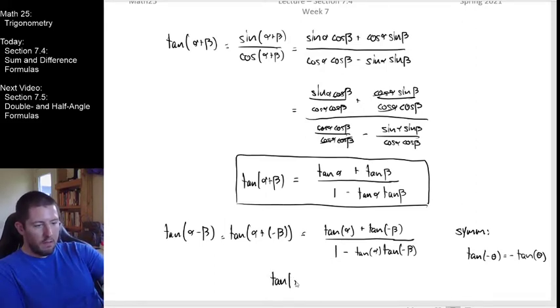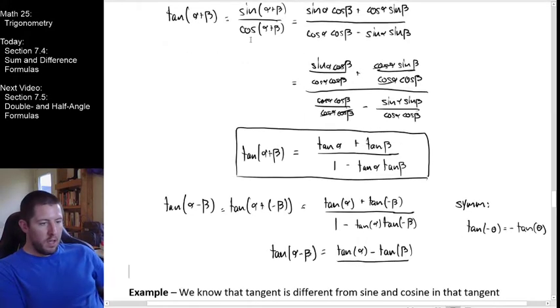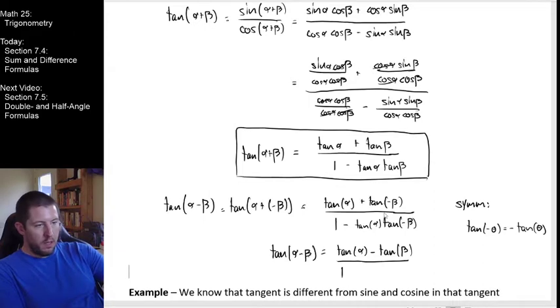So that's going to say to me that tangent of alpha minus beta looks like it's going to be tangent alpha remains. That negative on the inside of tangent, I'm going to pop it out to make it subtraction between them. All divided by, and here we're getting 1. Tangent alpha remains, but that negative from the tangent of negative beta is going to pop out to join with this negative to make that an addition right there. And it looks like we got our difference formula for tangent.